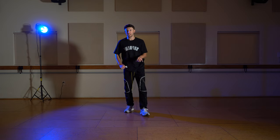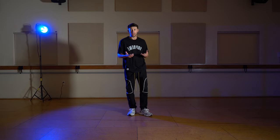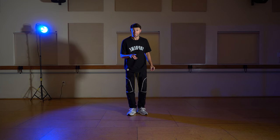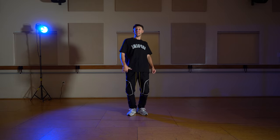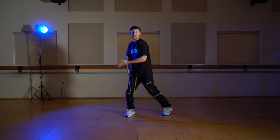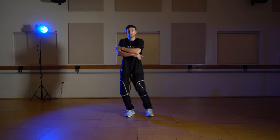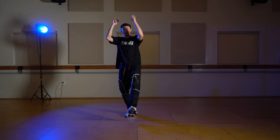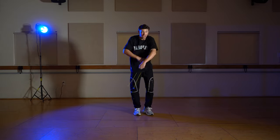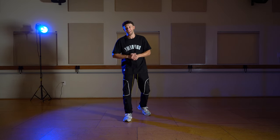Let's go slowly from the top. We're gonna put all that together. I know I just taught you a lot, but because you guys probably know the lyrics to this song, it's gonna be really easy to remember once you do it a couple times. So you have six, seven, eight, and a boom. Come here, rude boy, boy, and a da, da, da. Come here, rude boy, boy, is you ha, ha. Take it, roll, throw, turn down, lovey, lovey. Hey, all right, one more time, just like that.